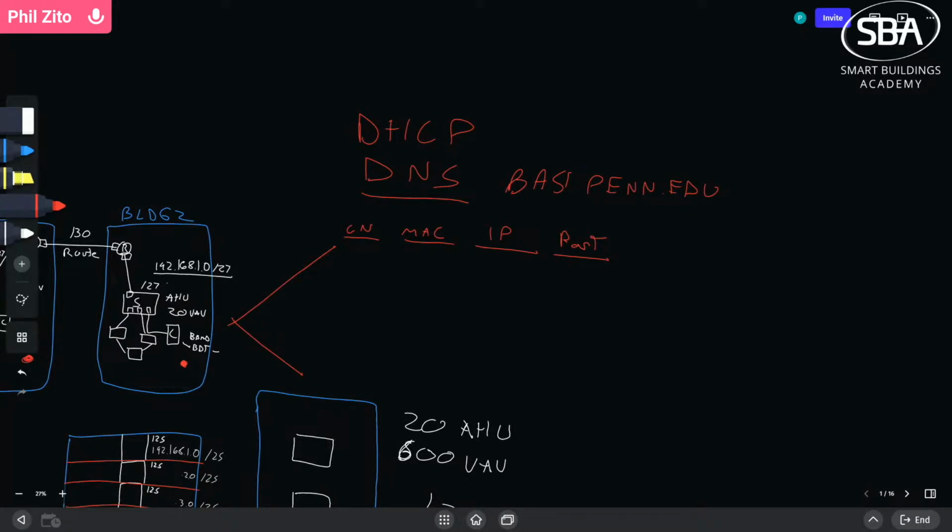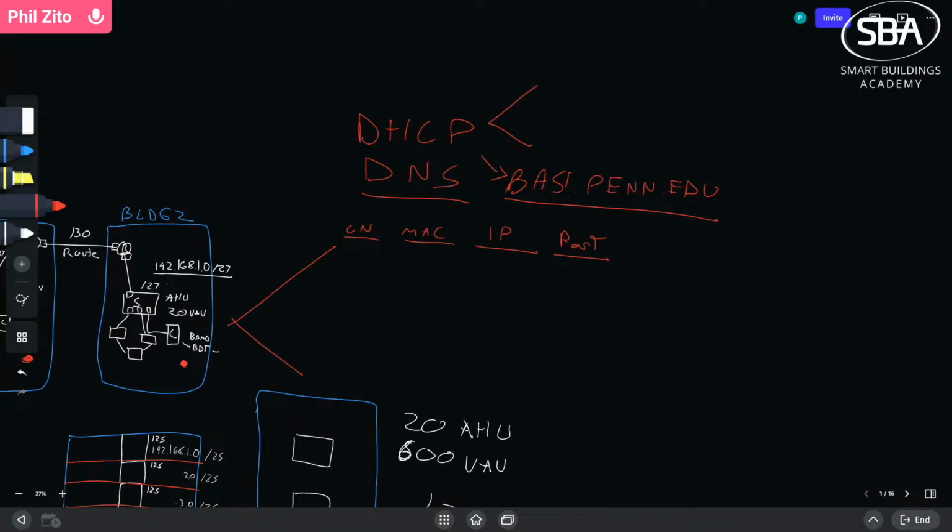By giving a domain name, that decouples you from having to have a static IP address on that controller, so that if that controller changes, because it has a pool of addresses it can call from, if its IP address changes, then it doesn't matter because you're pointing at the domain name, not at the IP address.